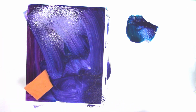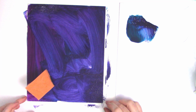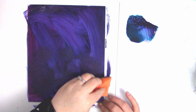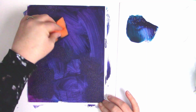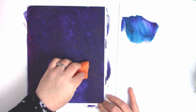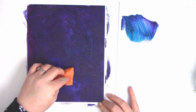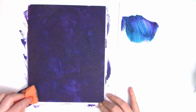All right, now I can see my light because this color is so dark. There we go. Stop that glare from getting on it. So now I'm just blotting it to take out all those streaks. Okay, I'm going to keep this piece super short, super simple.